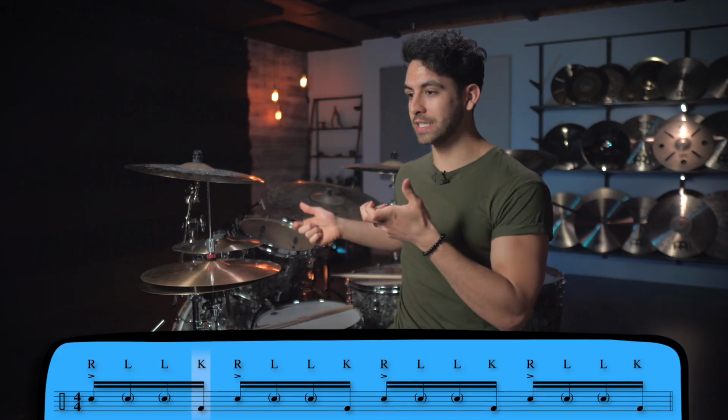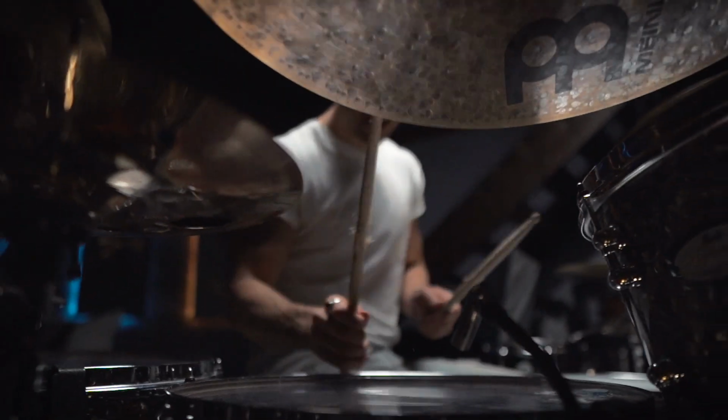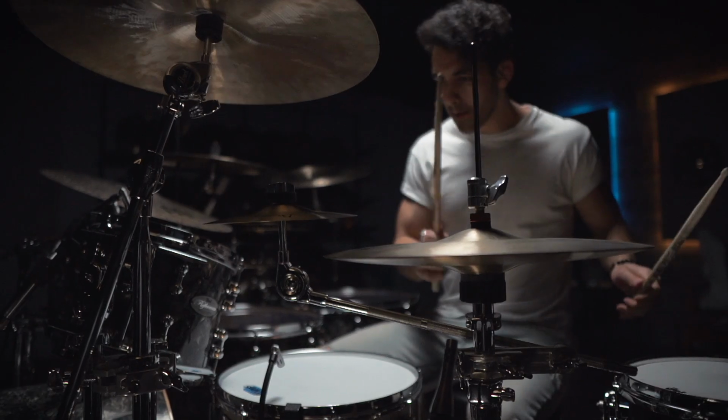Then finally, ending on a kick allows your hands to move around the kit in a ton of different ways that can just set you up to play some really cool things. So what can we do with this lick? Well, first and foremost, let's just play it as 16th notes and get familiar with it.